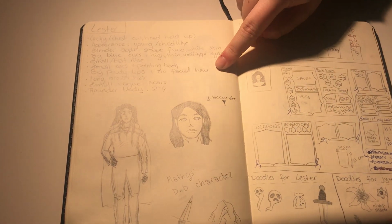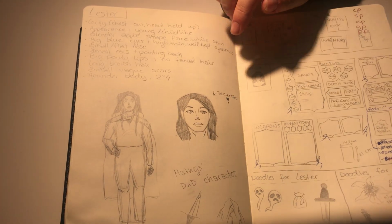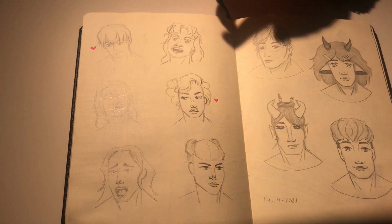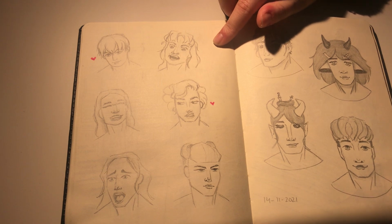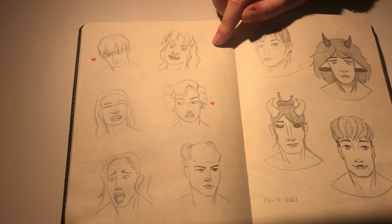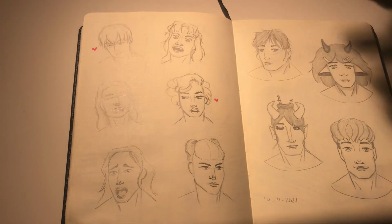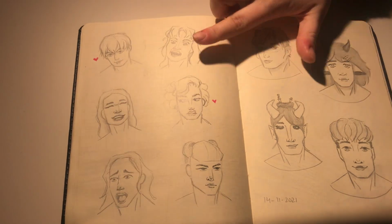Yeah, this is my other friend's D&D character. There's a lot of D&D in the sketchbook, who I made the book for as well, and tried to specialize it. Some random Pinterest references, mostly based around expressions. I actually quite like most of these. It's definitely better than what I would be able to do without reference, so use your references, kids. Look up a reference and use it, please. I'm always too lazy to do it, but please do it.